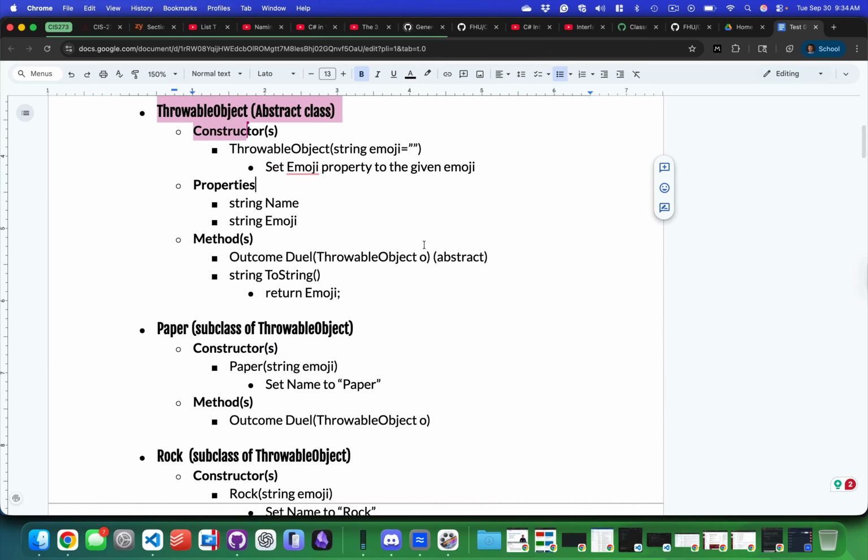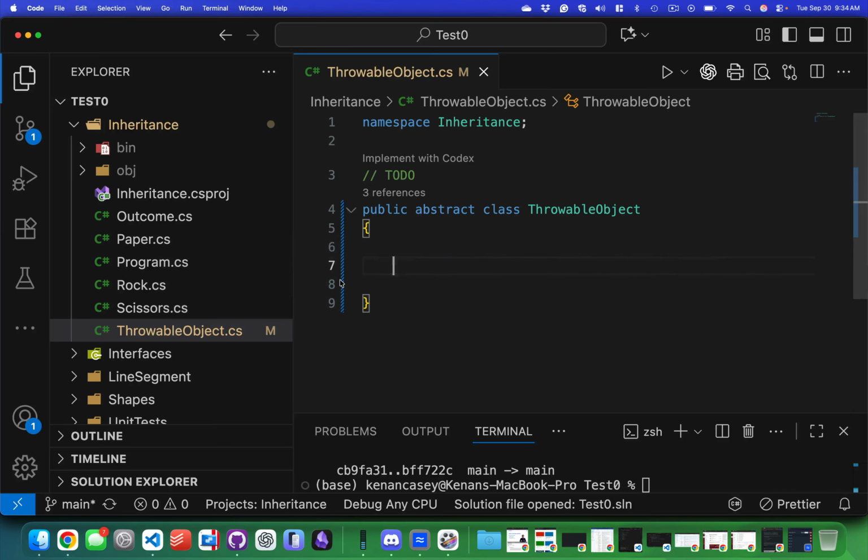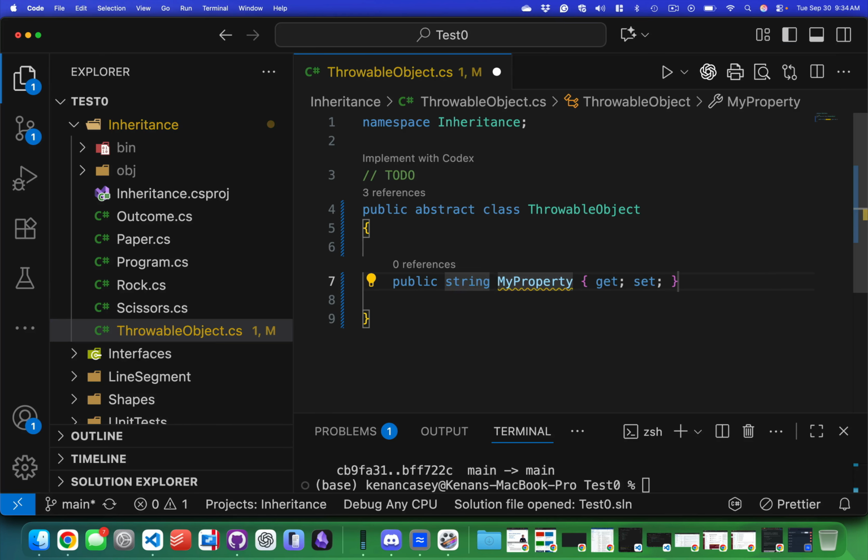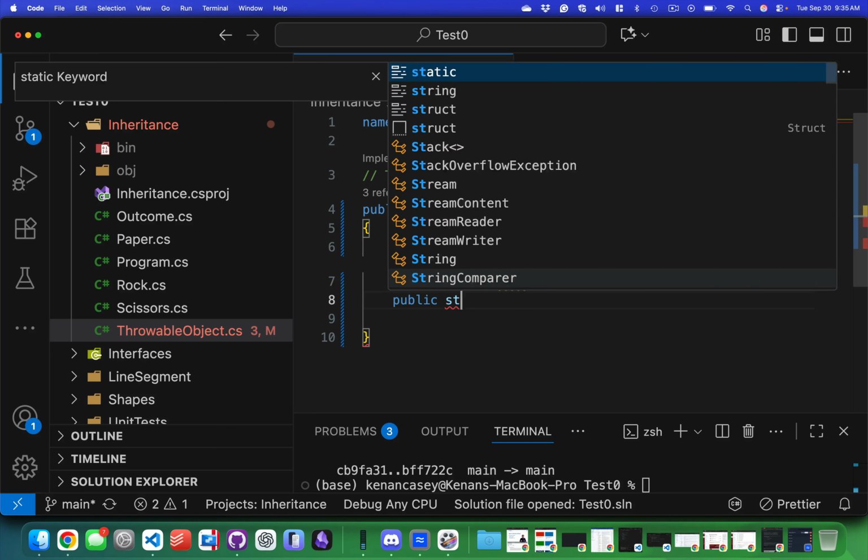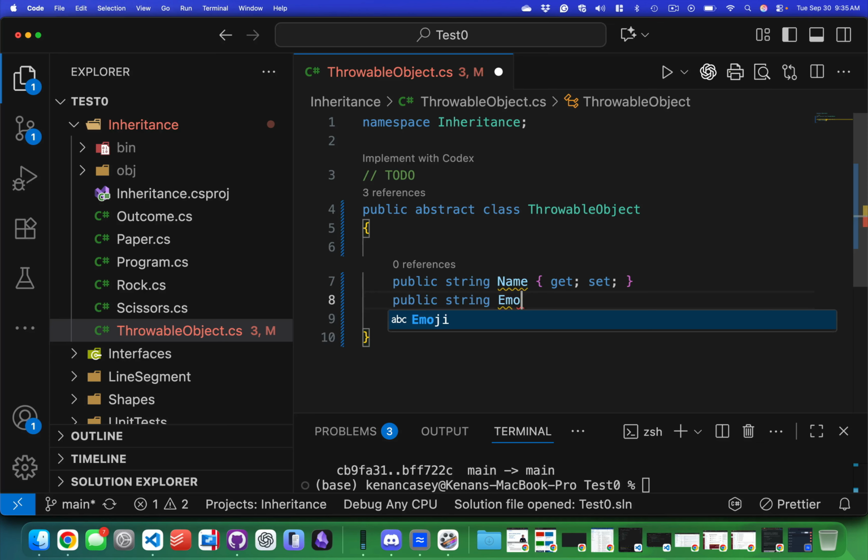We don't have meanings for name, emoji, dual, and toString. I guess we have toString because we always inherit it, but we're going to want to override it. Okay, so we have these 2 properties: public string name and public string emoji.